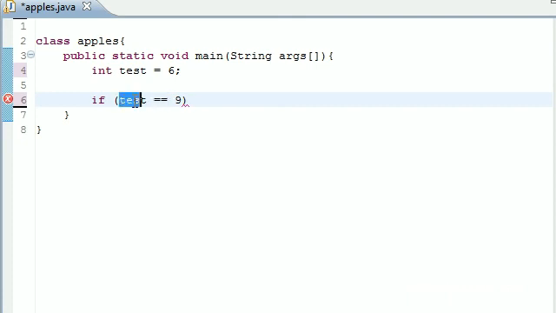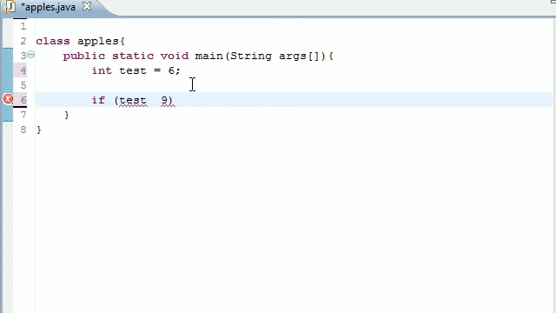So this means if 6 is exactly equal to 9. Remember, you don't use one equal sign, because one equal sign means you're assigning a value. When you're testing, you use two, because you don't want test to equal 9, you just want to test if it is equal to 9. So that tests if the variable called test is equal to the value 9.